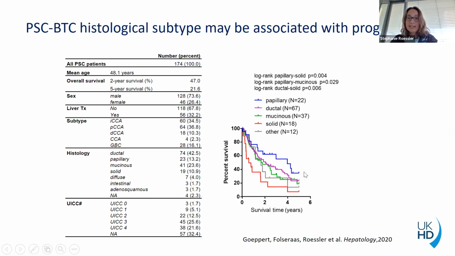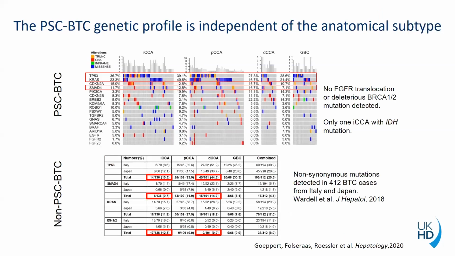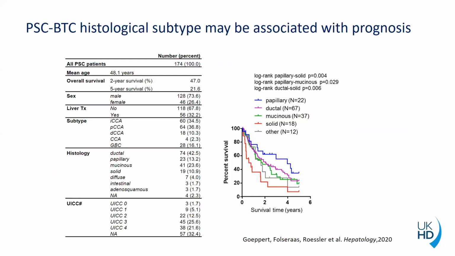So I think it is very important to further characterize also the histology of the tumors and to better understand how these tumors differ and how this might be also translated into the clinic. Stephanie, I have a question about the last slide about the histology. How often do you see intratumor heterogeneity, and how do you deal with those? Do you go with the most dominant histology type, or do you not see it that often?